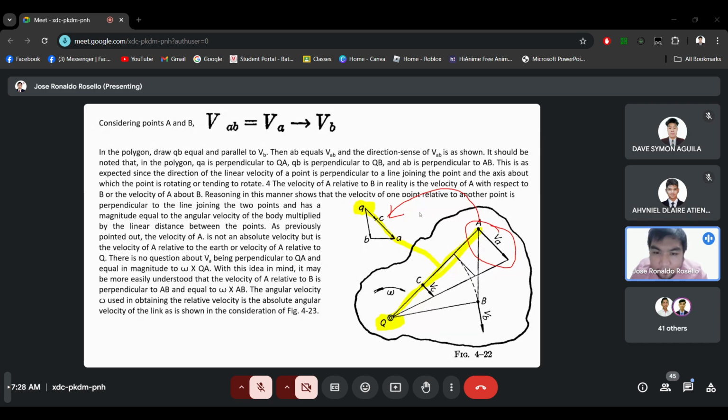Meaning vector VA is equal to this long vector. So that's the same length. We will just copy it.